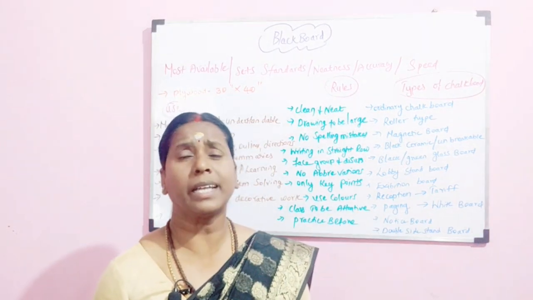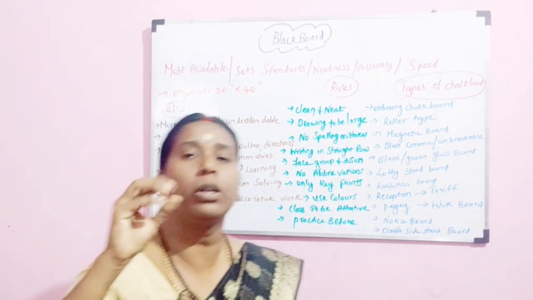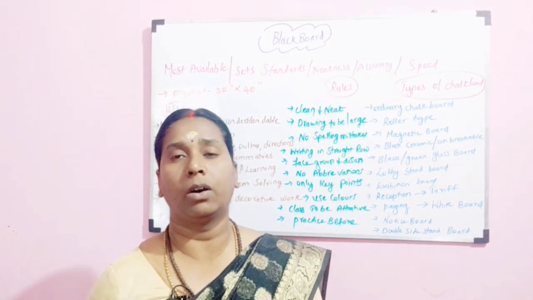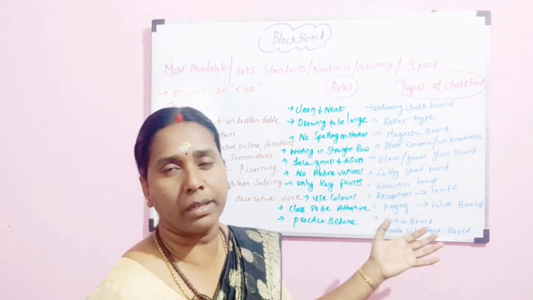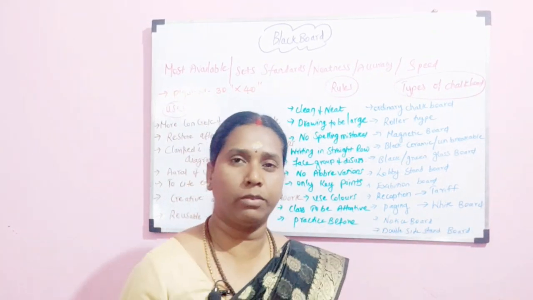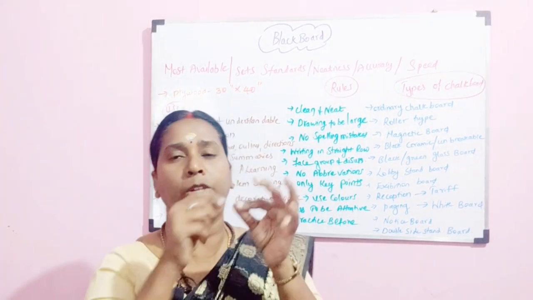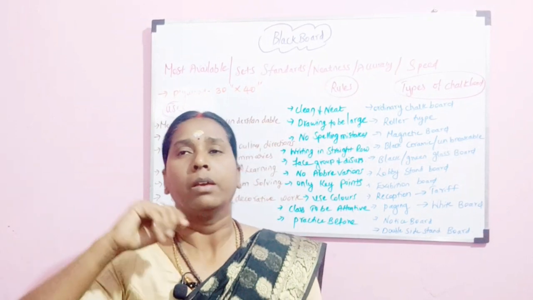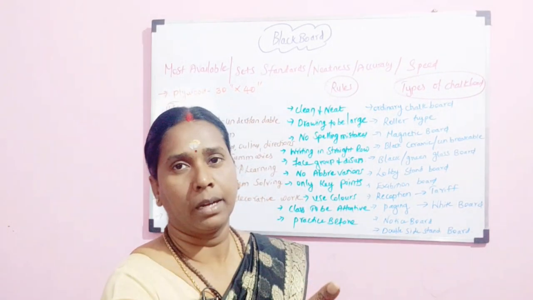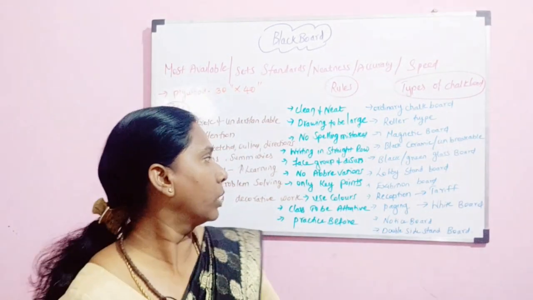And then we have the tariff board. Tariff board is used in big offices and executive areas where you talk about data accomplishments, winners, and all those things. That is your target fixing board — the amount of today's thing in gold companies, like today's gold rate, and all that is your tariff board. And then we have paging boards — where you stick many posters and papers, like your notice boards where your Indian Nursing Council has sent a manual and you want all the students to see. You stick it on the boards — that is your paging board.